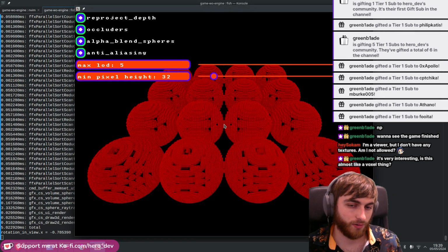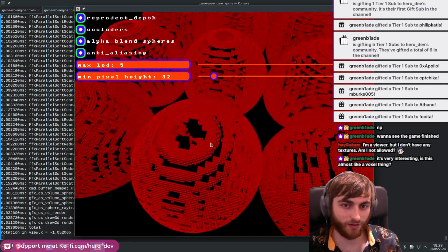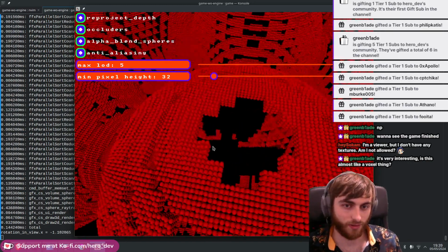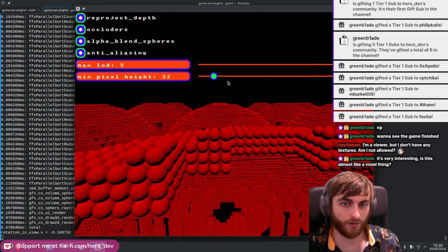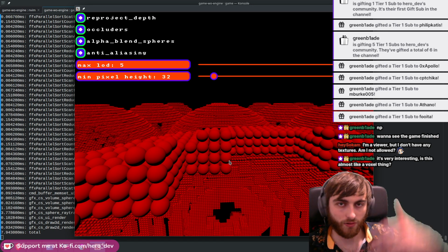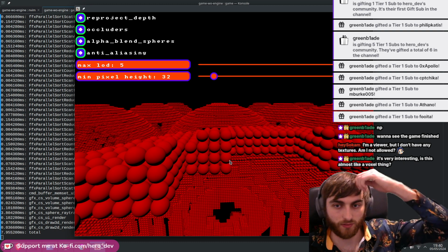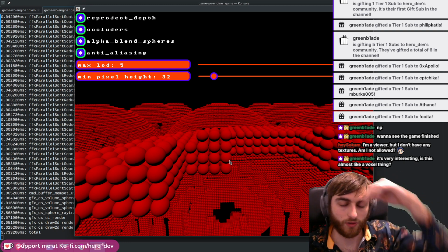It's kind of. Oh, this is the glitch I'm talking about. This is the thing I can't debug too easily. I'm just getting holes in my volumes. But here's an easy way to tell what's going on. So basically, we've got clusters, which are 4x4x4 sets of spheres, and it's a whole LOD tree of clusters. The first LOD is just one cluster, and then that has an octree of children.